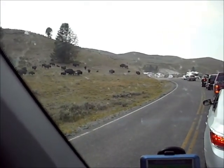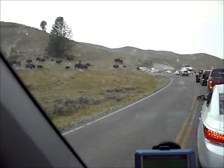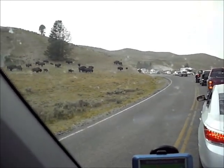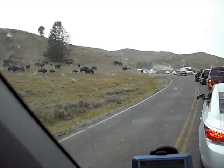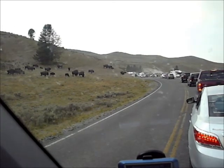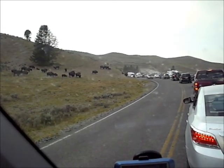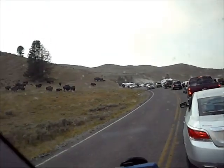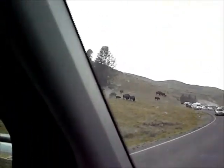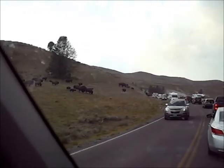Why aren't they scared of us? Yeah, they should put some restriction. You can hit them to a certain point, so they'd be scared of you. Well, I would say they would react to honking or some noise, but they'd probably just get mad. Whatever it is, there's a traffic jam on the other side. Yeah, it's like a big mess. Big mess, you buffaloes. That's what you did. Great. You happy now? All right, now they're leaving. They're turning around.